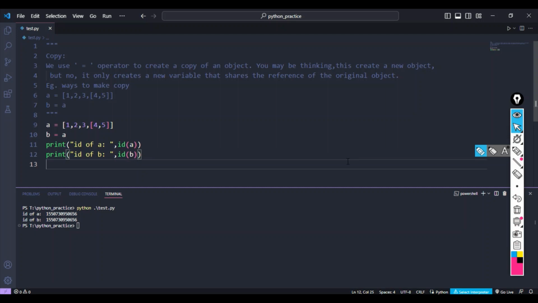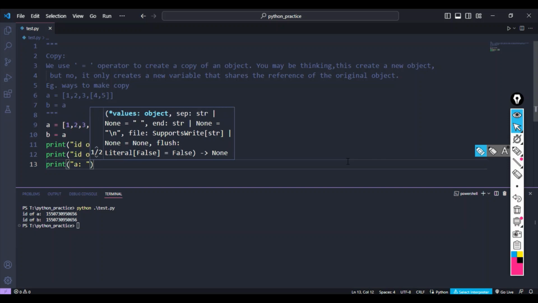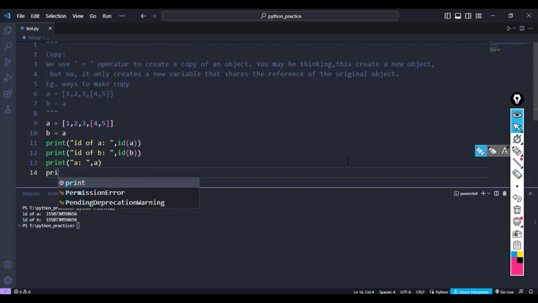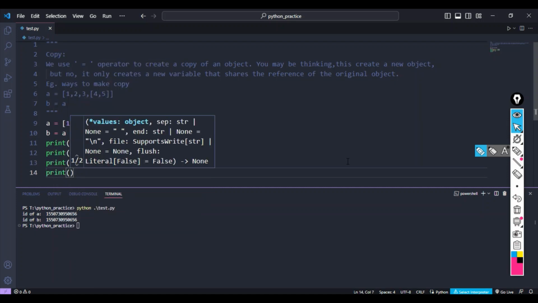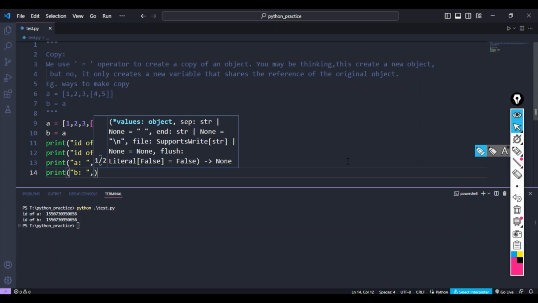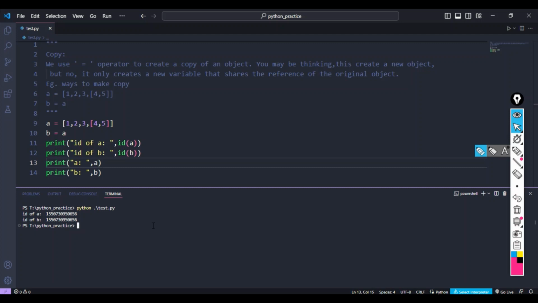Before the change, we will print a, and b also. Now we run this much of the program. These are our original objects.